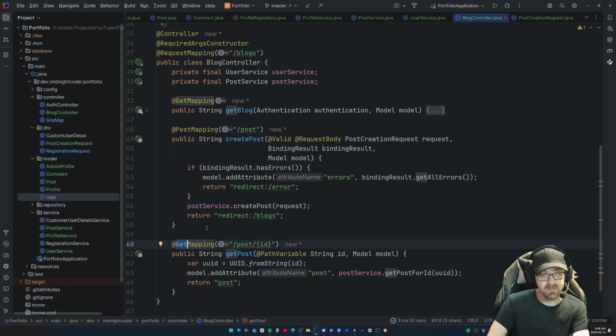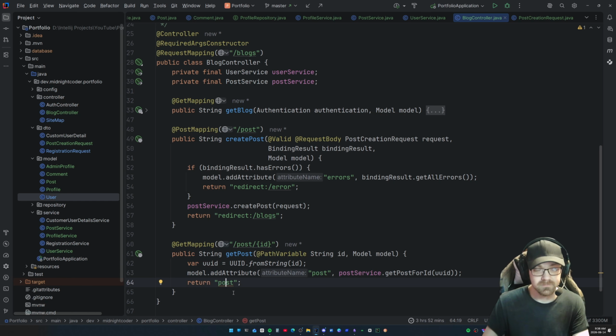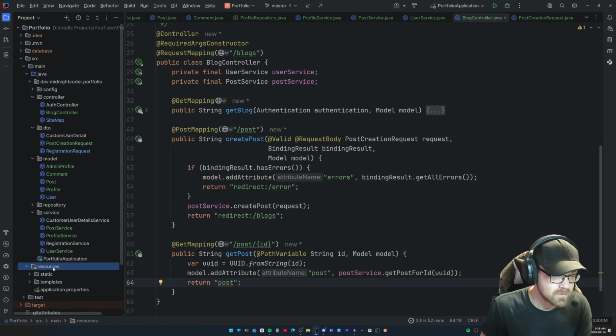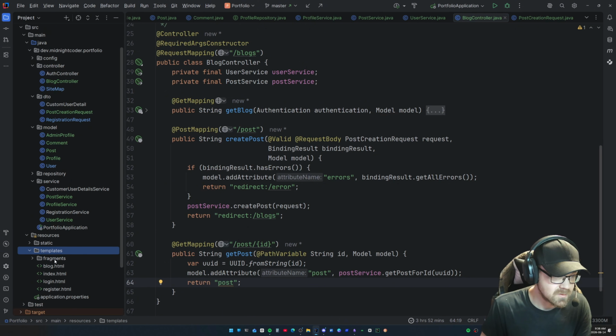That's a key thing here: it has to be a get request in order for this to happen. Then we take that ID and we store it as a string. We then use the UUID to format that string that we just passed in as that path variable. From there, we fetch the specific post for the specific ID, and then we pass it in to our post HTML, which we will have to create.